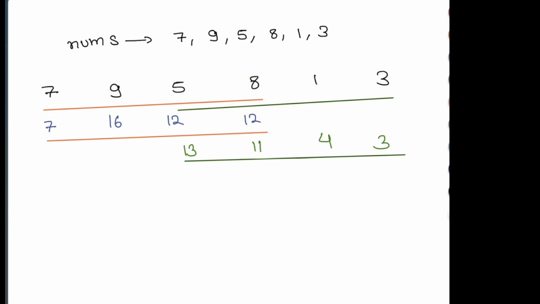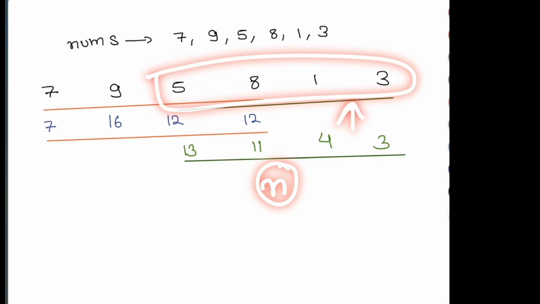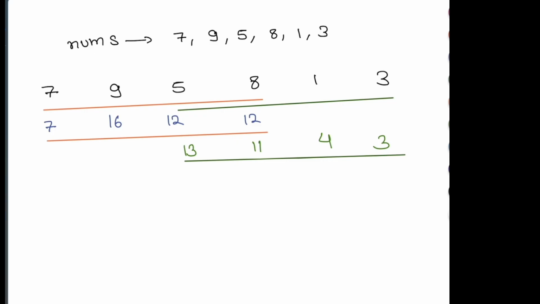Now we are going to do the same for the last 4 elements, but this time our aim will be to maximize the value, right? And this will come from the last n elements. Now before this you will have to try to understand one very important thing. When we are saying that the sum at this point is 7, we don't need to consider this because we need to consider at least n elements, right?